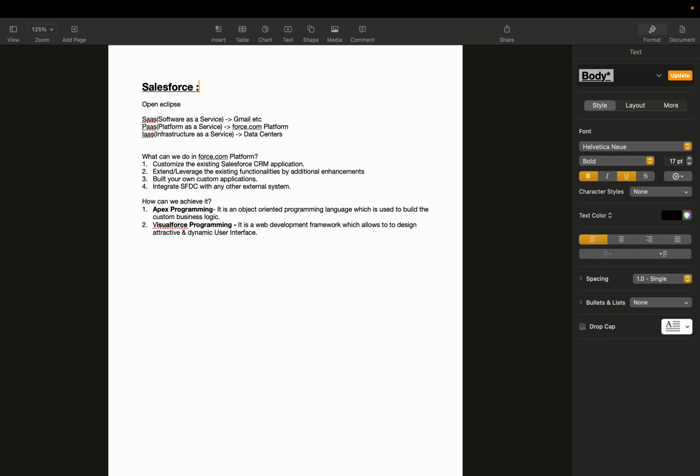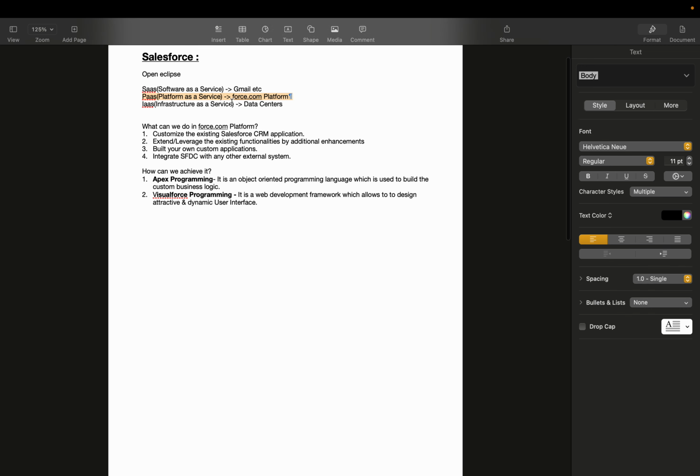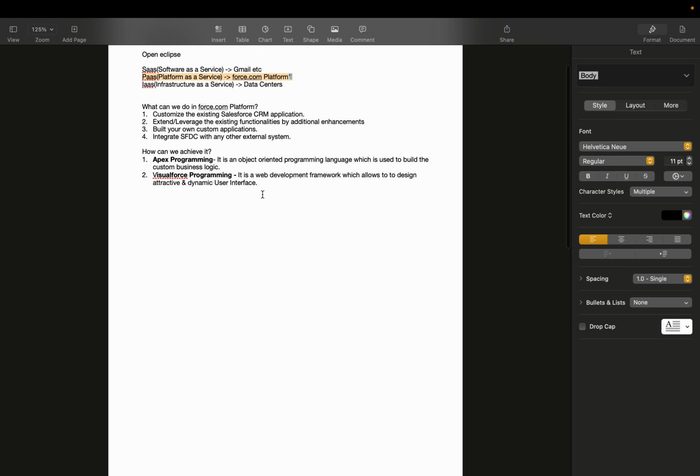Now we have learned about cloud computing, SaaS and PaaS, the difference between them, and why Salesforce is only SaaS and PaaS. It's not IaaS, infrastructure as a service, where we would have to control that layer. That is a headache, and integration is so complex if we want to control it. It's better to have a platform as a service and software as a service. We also learned what we can do on the Force.com platform, and which programming languages we can use to achieve it.